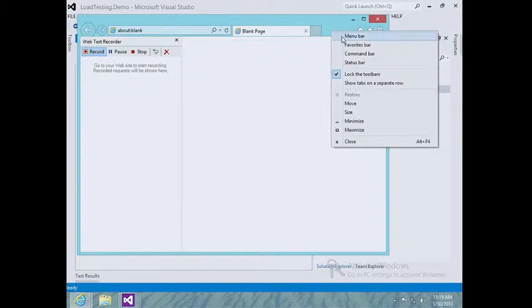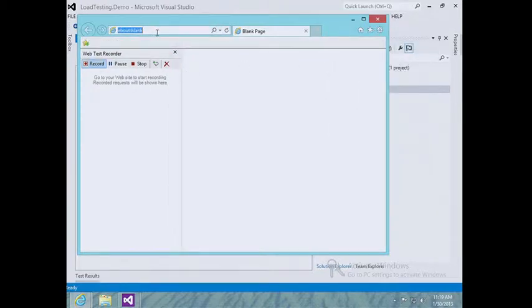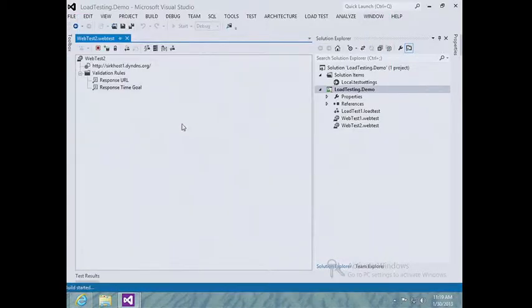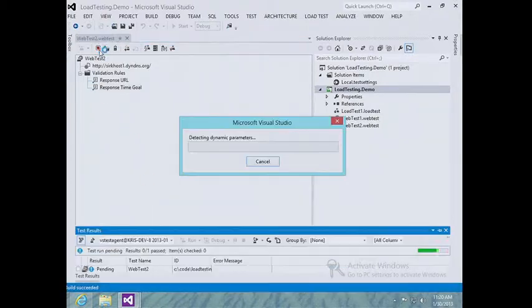So I'm going to go ahead and record this, and I'm going to go ahead and go to, we use our handy dandy dynamic DNS piece here. I hope it works. And that should get us back to our machine and show us our load testing. All right. Perfect. And I think we want to do 8181. So give me 1 second here. Let's stop this guy real quick.